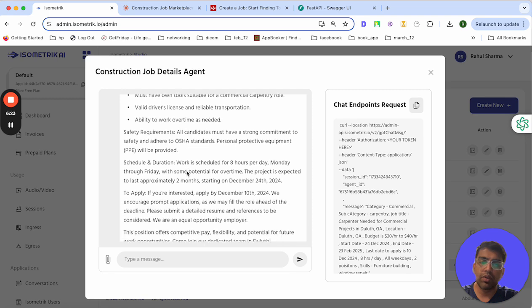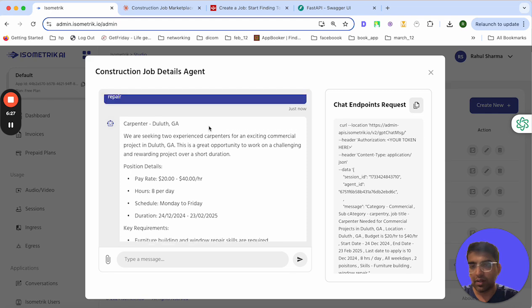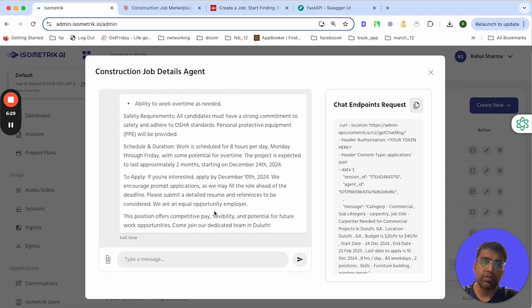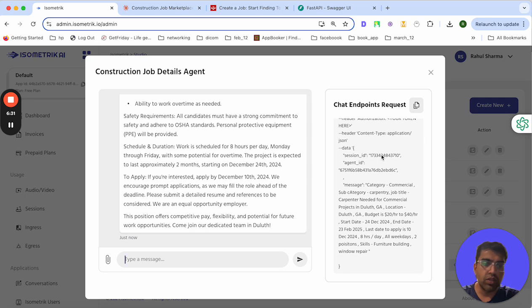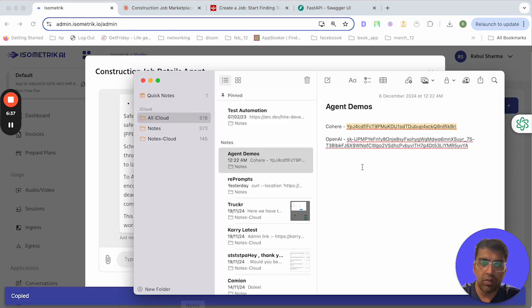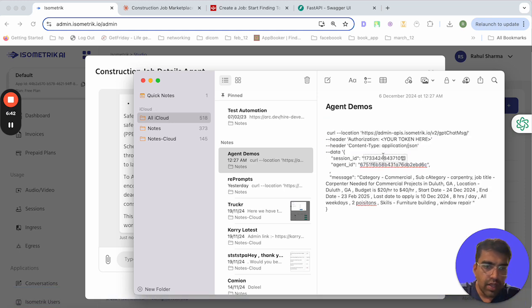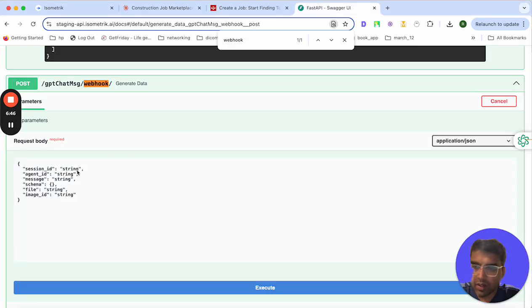Now the cool part is all of these things, this is a test UI that we've given you on the studio, but this can also be used as an API. So I'm going to show you how that can be done. So I'll just go paste all this here for ease of use. I put in my session ID. So I go to my Swagger doc here.